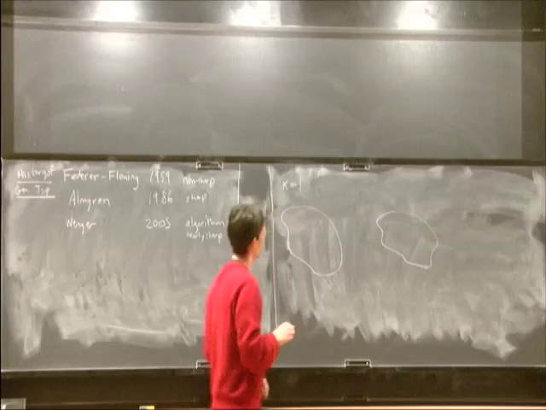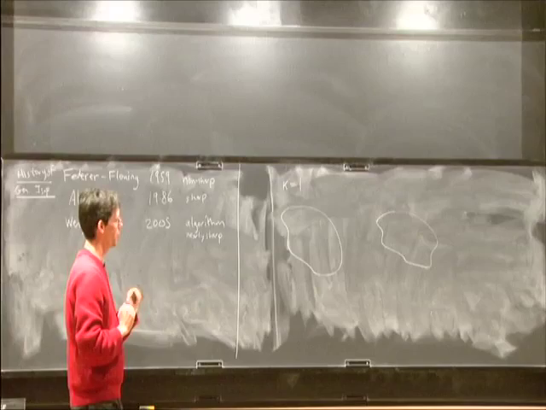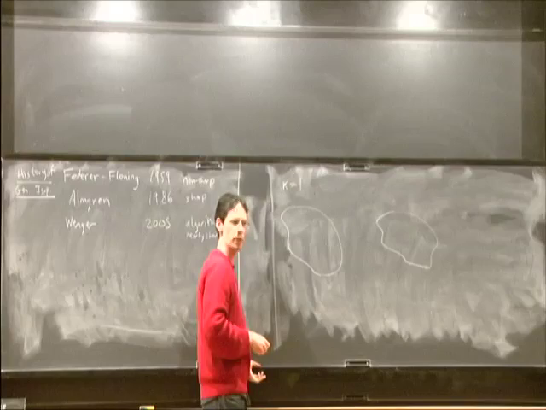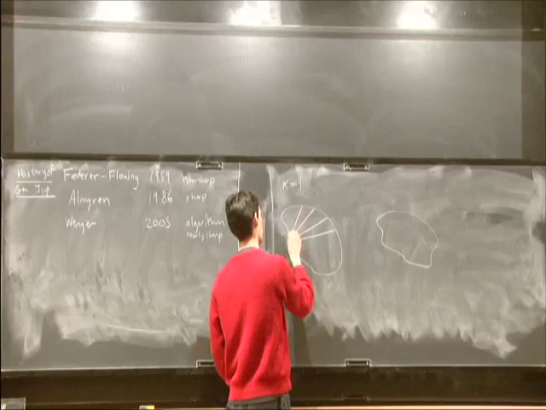Now, a nice thing about filling a bunch of loops is there might be several loops, but we can fill them separately from each other. We can just construct a disk for each loop. So we can think about them one at a time. And there's a very simple disk that we can construct that does a reasonable job. Namely, we take a point somewhere on the loop and then we draw lines to all of the other points on the loop and we produce this kind of fan.